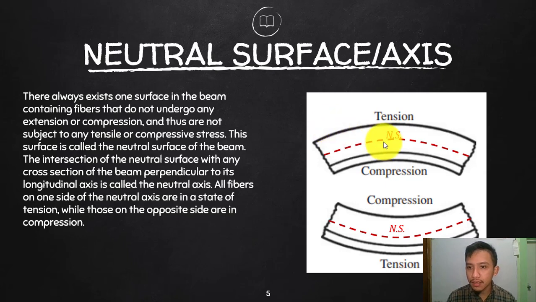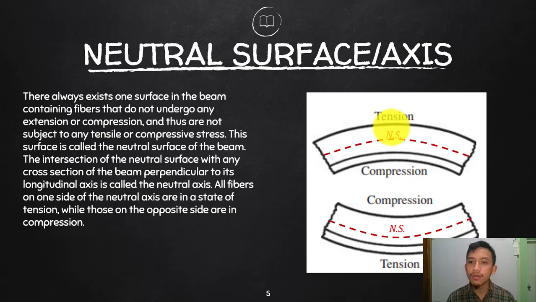If you try to cut this at the middle and look at the cross section, the stresses, just for example, on the upper portion, the top is in tension and the lower is in compression. It doesn't mean that on the upper side of the neutral surface there is a uniform tensile stress. No, it is also variable. That's why, as I've said, torsion is the same as flexural stress. It is a variable stress.